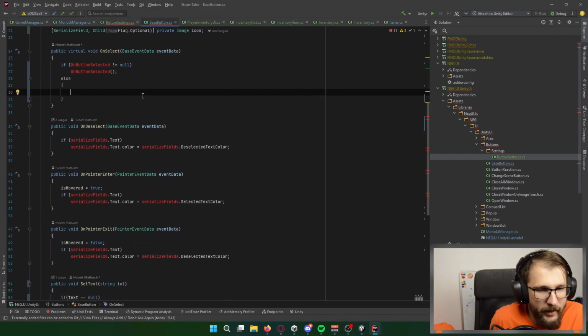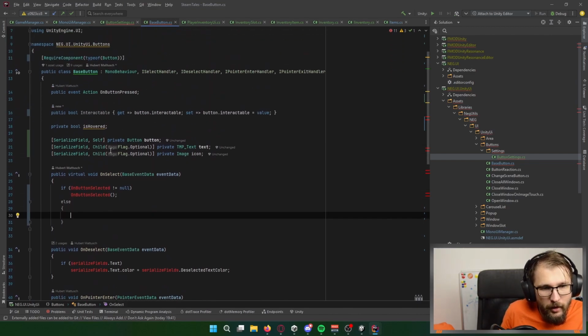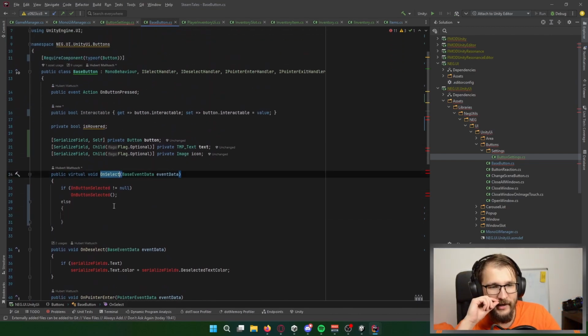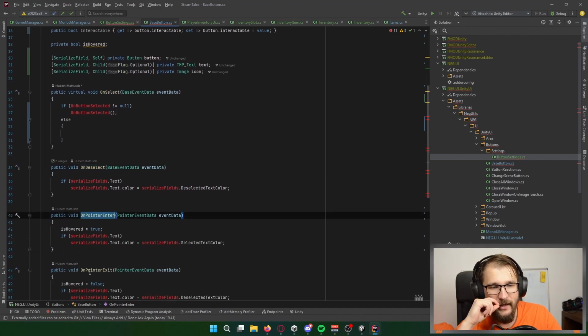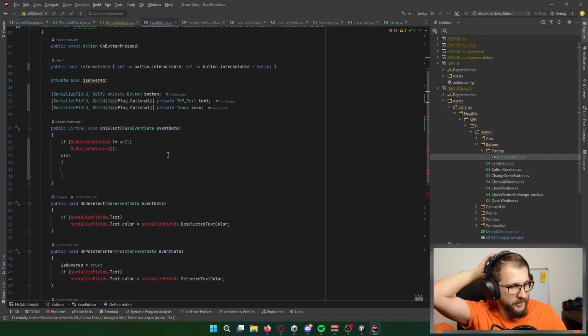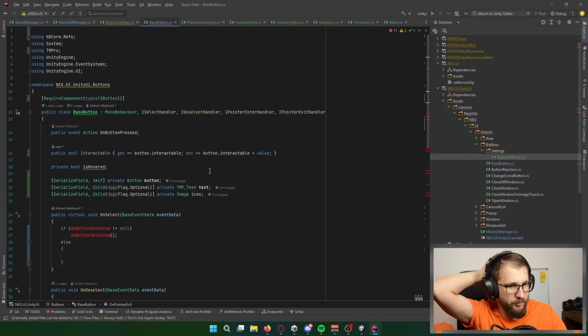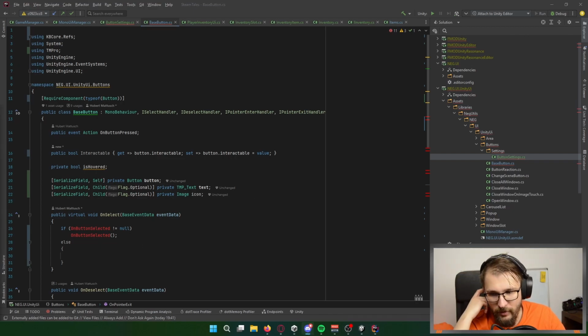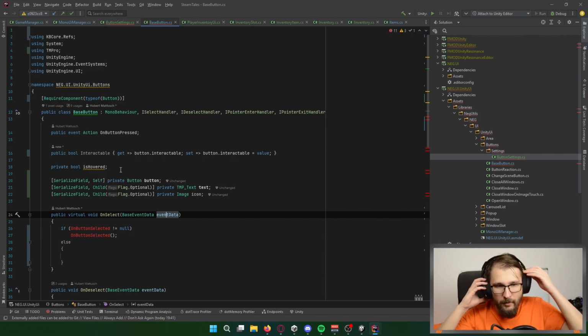Okay, so of course I have to expose all this: select, deselect, pointer enter, exit events, to make the sounds possible, to add options even to... just add some. Okay, coming back to code.